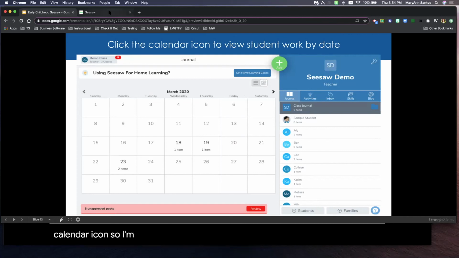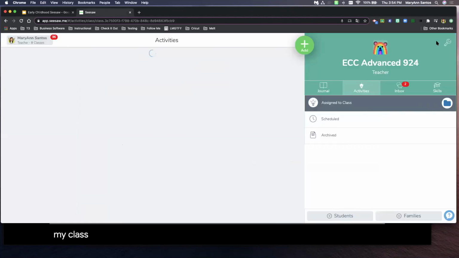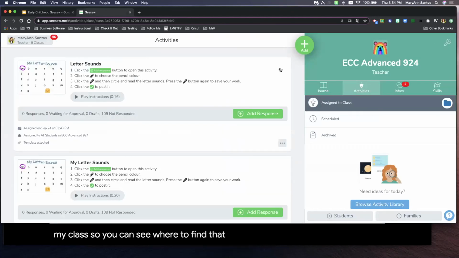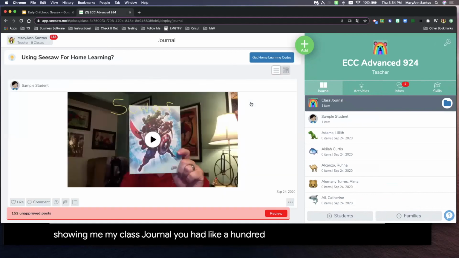So I'm just going to go back here to my Seesaw and go back to my class so you could see where to find that. So I'm going to select journal, and it's showing me my class journal. We have like 100 of you in this class, and you see right here on the top right, the 3 lines.